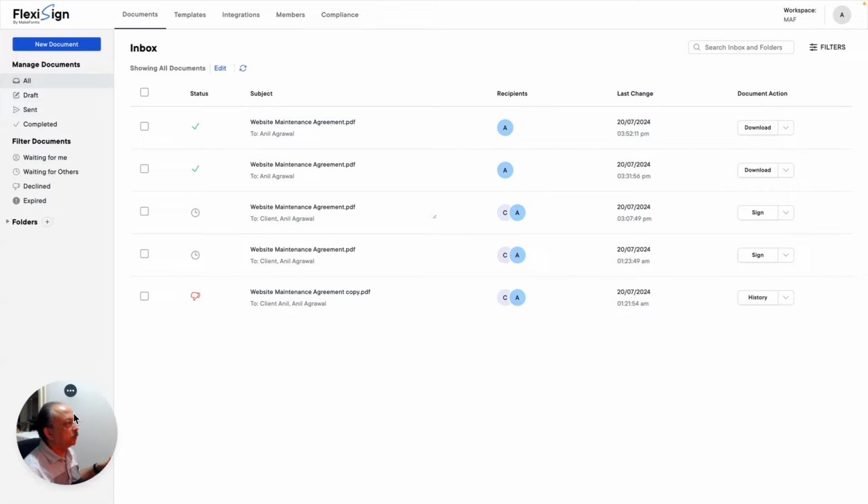On the left sidebar, it's very simple. On the top below their logo is a new document button that allows you to just start creating a document, and then they have a section called manage documents. Now this one is by default an inbox, as you can see here, shown with an inbox icon where all the documents are listed.